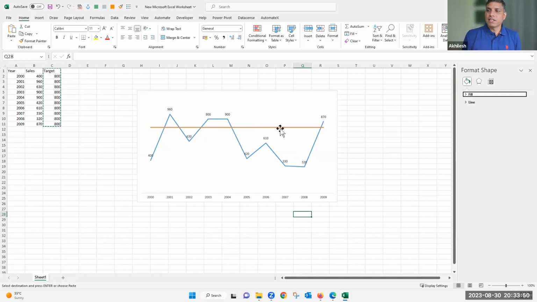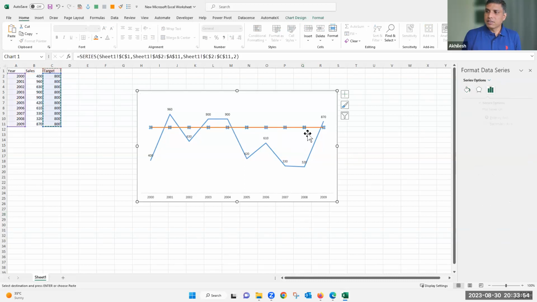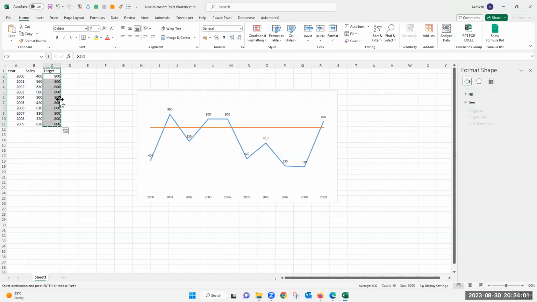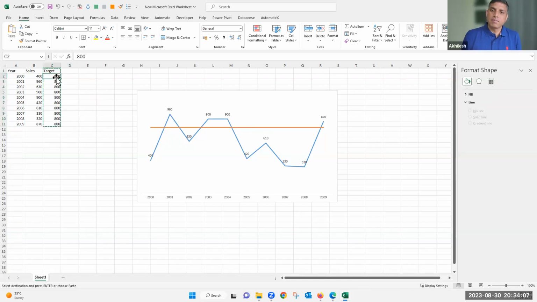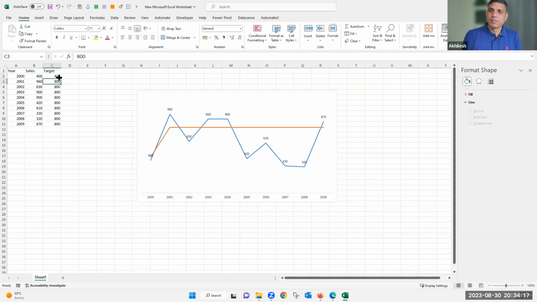Now what I was saying is why to use data labels and show values from cells. Let's say there was some additional number mentioned here, which is also changing. Then let's say the target was not the same, and it was something like this multiplied by 1.1, so 10% extra.